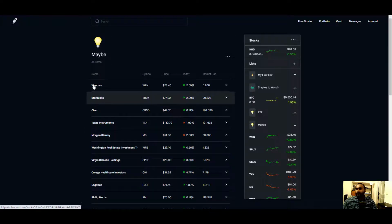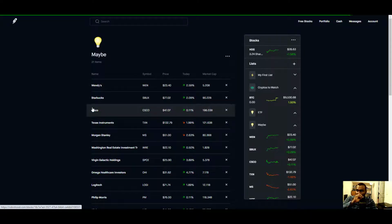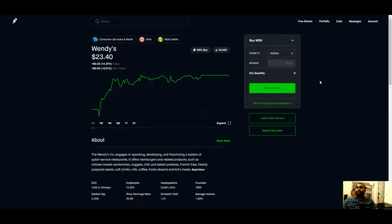But most of these stocks, even if I were to choose, mainly I'll look at their dividend before I would buy it. And this is just very slow. I don't know why this is not opening. Is there any other feature I can show? Come on, work. There you go.